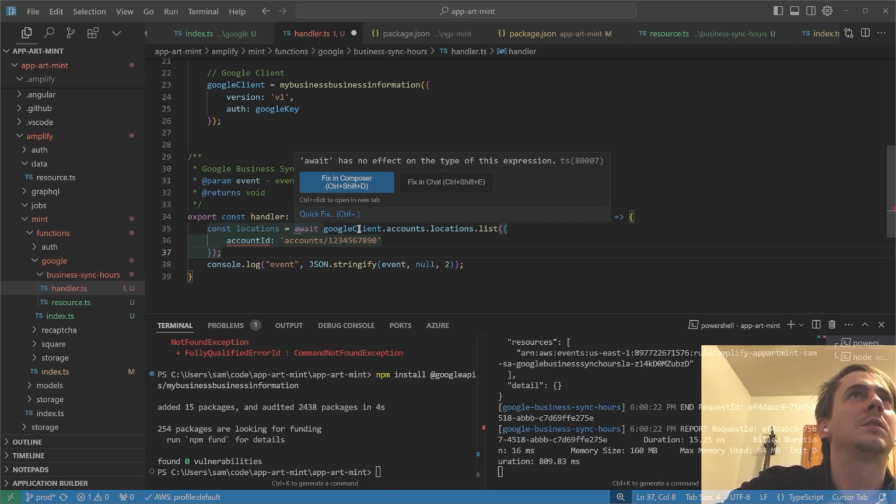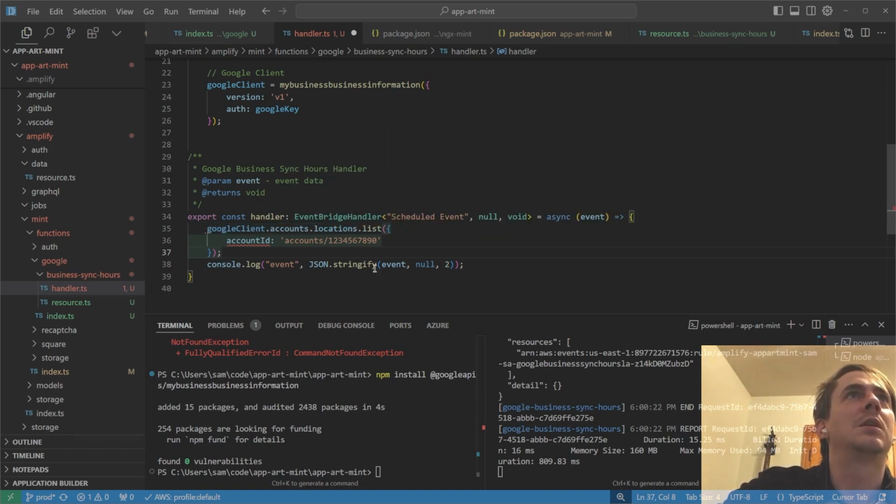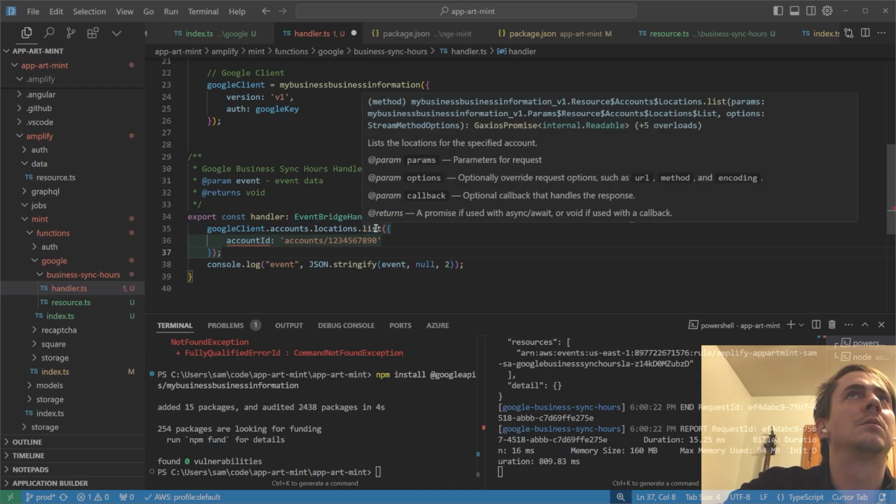Await has no effect on this type of expression. Yeah, because it's not async. Gaxios promise, what the hell?